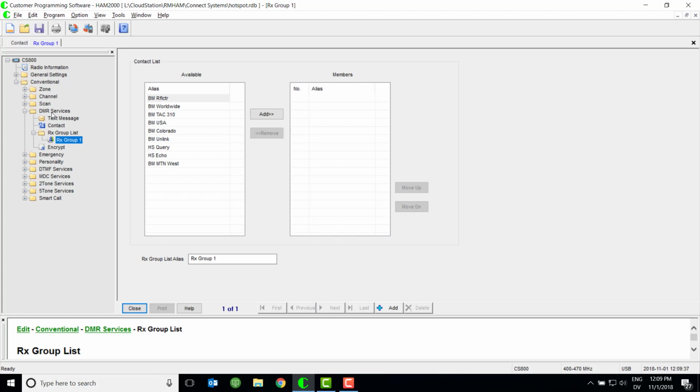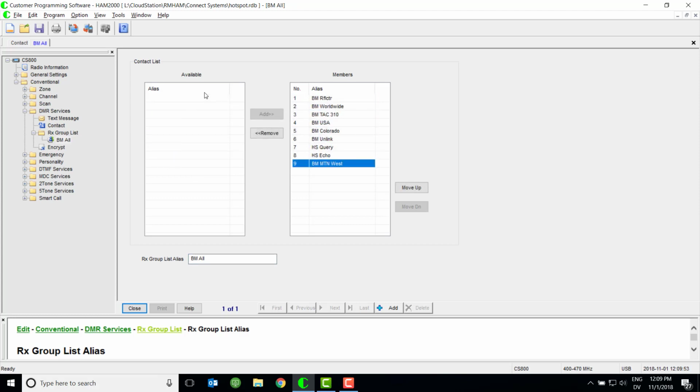So in this case, we don't typically have to worry about scanning. So we can make this easy on ourselves when we're creating our channels. And the way you do that is just to put all your Brandmeister talk groups into one receive group and call it done. This is perfectly allowable. It works, and it makes things a lot easier. You don't have to reprogram things later. And unless you really, really want to dig into the fun that is trying to do scanning on Brandmeister repeaters, this is perfectly cool. All right.